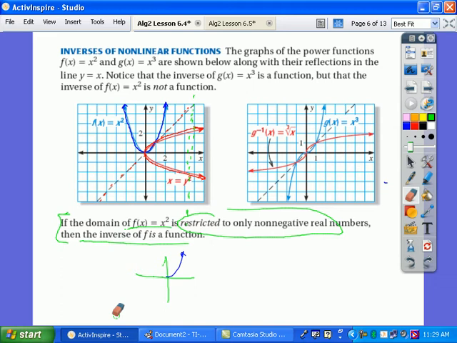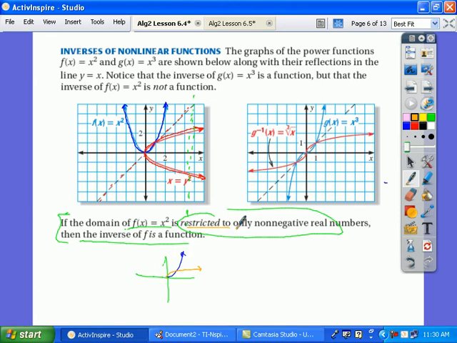Now here's the good news. The textbook and Smith is going to do that for you. I will already restrict the domain, so you don't have to worry about it, but you need to understand why I'm doing it. And the reason I'm doing it is so that when we take the inverse of this graph, I really get an inverse that is a function. We want to focus our discussion on functions. And so to accomplish that, I will restrict the domain.